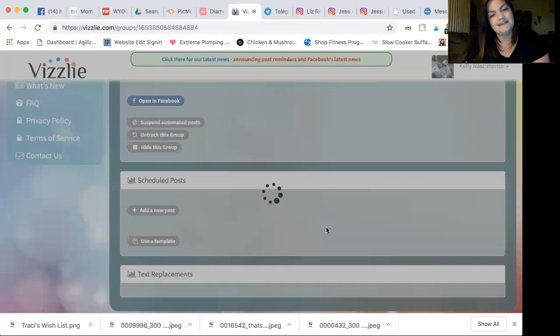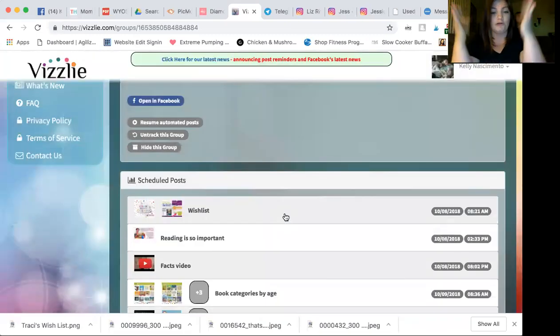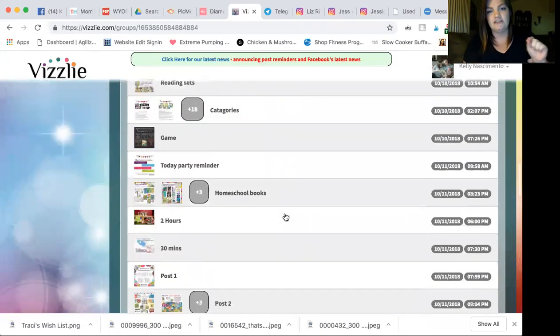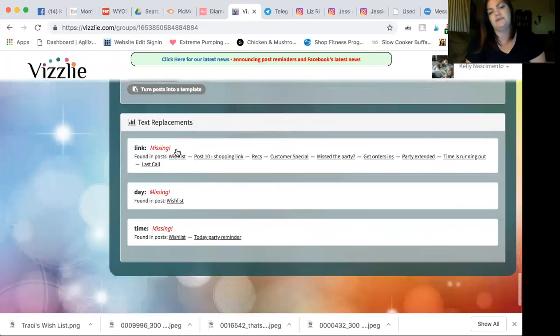You're going to load up your template and you don't have to touch it in here. Once you've edited it, it's exactly how you want it. All you have to do is click use a template, upload it, bam, it's done. It's here. Don't touch it here, okay? Now we are going to scroll down and fill in those random links, that little info stuff. See down here, text replacements. And don't worry if you forget, I have done that.